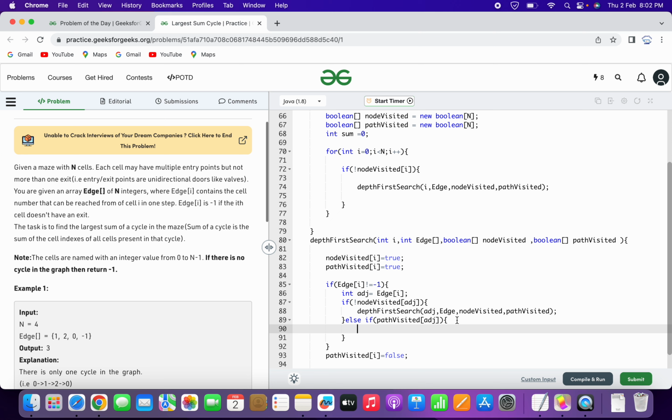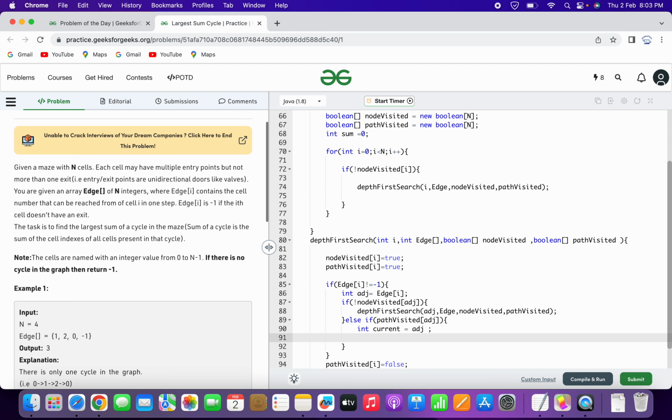If the path is visited here, then we can mark that particular edge as the current edge. We store the value in a variable, int current, with edge.